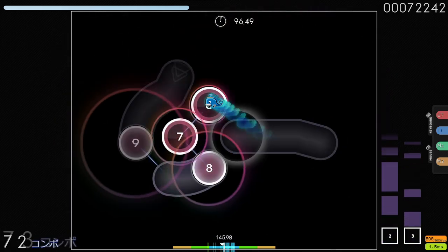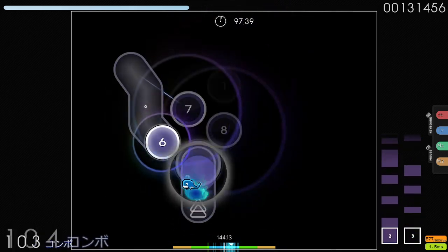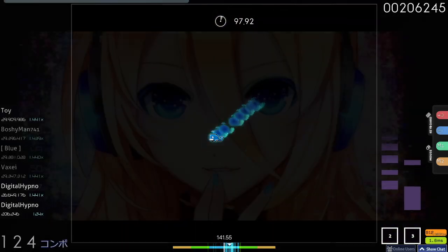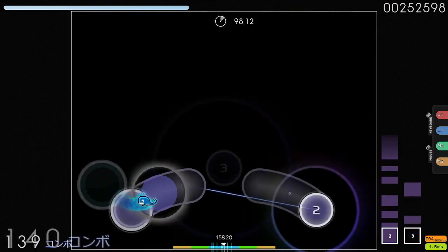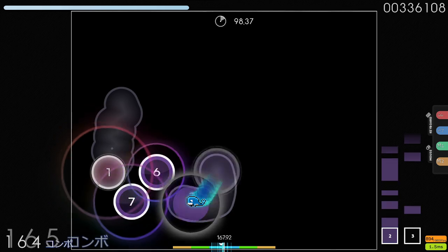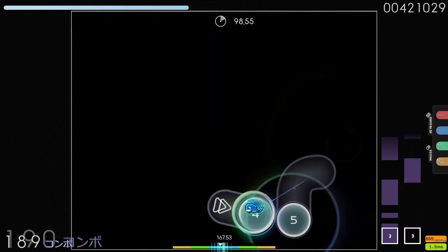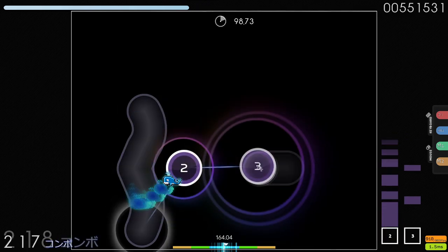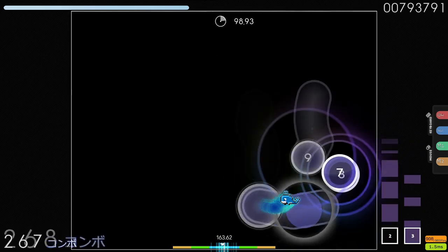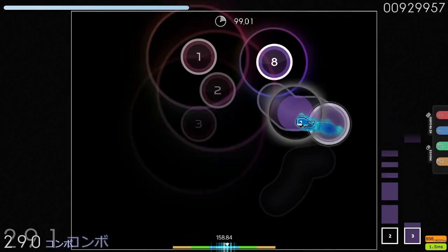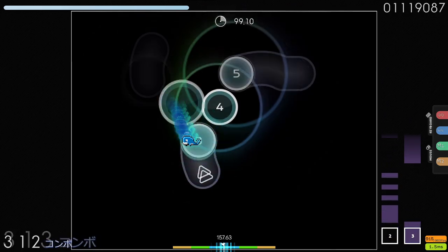So this map used to actually be one of the hardest ranked maps in the game. This is just more lore about this map than anything about alternating, but whenever someone would ask, what's the hardest map in the game? It was obviously this map, so it became an obvious question to answer. But then as that no longer became the case, people would still answer Scarlet Rose. And so it just became a thing, oh yeah, Scarlet Rose is the hardest map in the game, even though it was like 4 years later and there were obviously harder maps. I think that meme is sort of dead at this point, but good times.